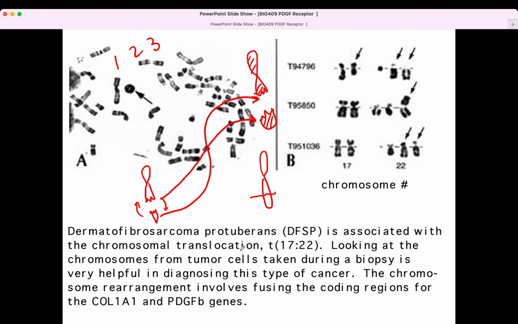And so they're saying that there's a chromosomal translocation, and they can see it when they do a karyotype under a microscope. So when they take that tumor tissue and do an additional assay where they look closely at the cells that are in mitosis, they can actually see a problem with 2 of the chromosomes. The chromosomes are number 17 and number 22. And they see that 17 and 22 have been broken and have gone through this chromosomal translocation. They can test that during a biopsy.